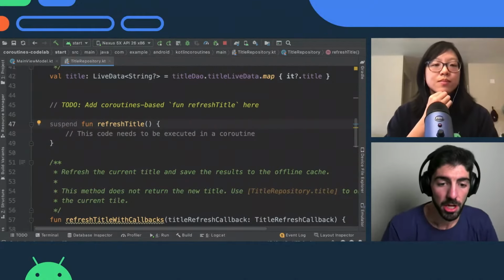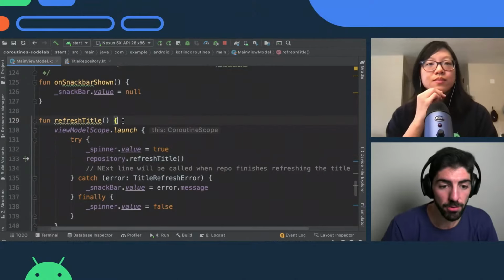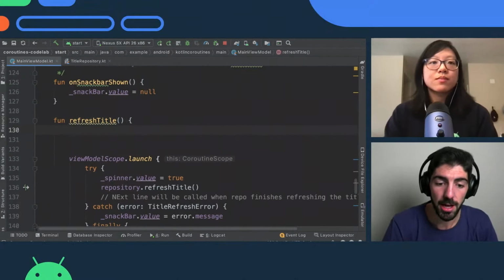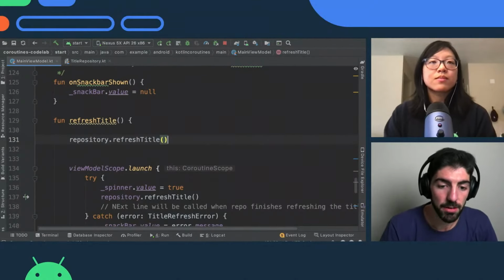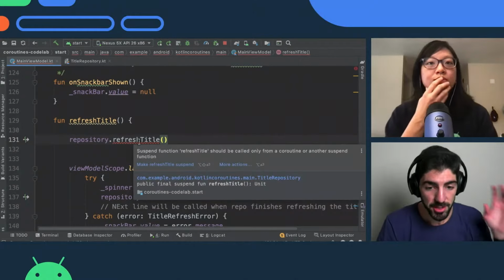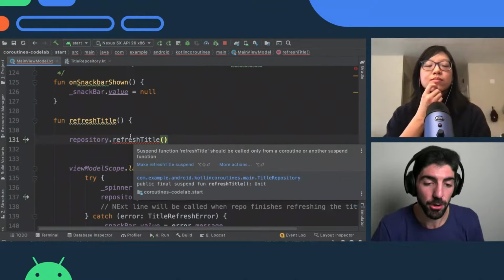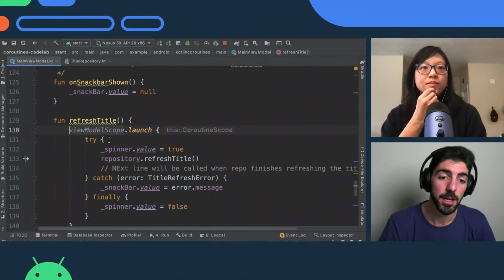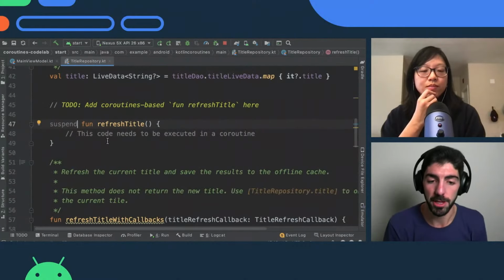For example, if we come here, we are here in refresh title from the view model. Here, I'm not in a coroutine, and I cannot call refresh title because it's going to give me an error and say, hey, refresh title is a suspend function that needs to be called from within a coroutine. And that's basically how we guarantee that these coroutine-specific functions run on a coroutine.